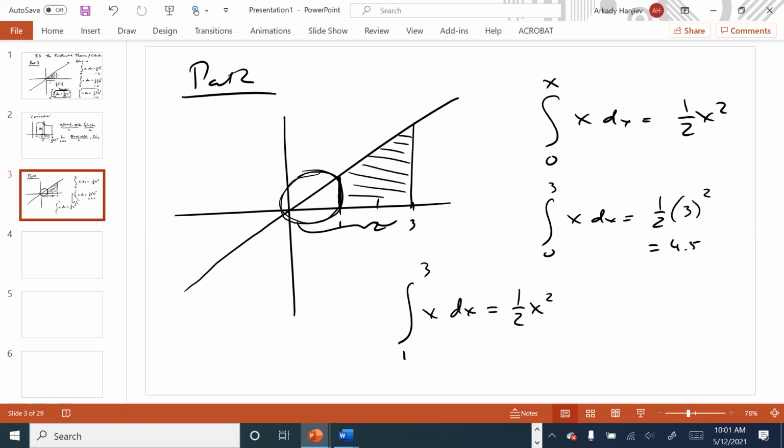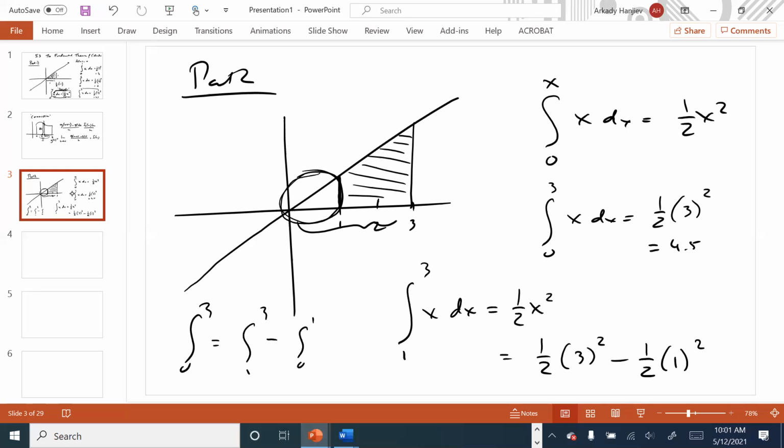So see if this makes sense. You can split it, couldn't you? Not so much splitting, but subtracting. So if we do this right here, we're going to have to do minus 1/2 1 squared. So it's as if you had done 0 to 3 minus 0 to 1, right? As if you had done 0 to 3, and then subtracted 0 to 1.